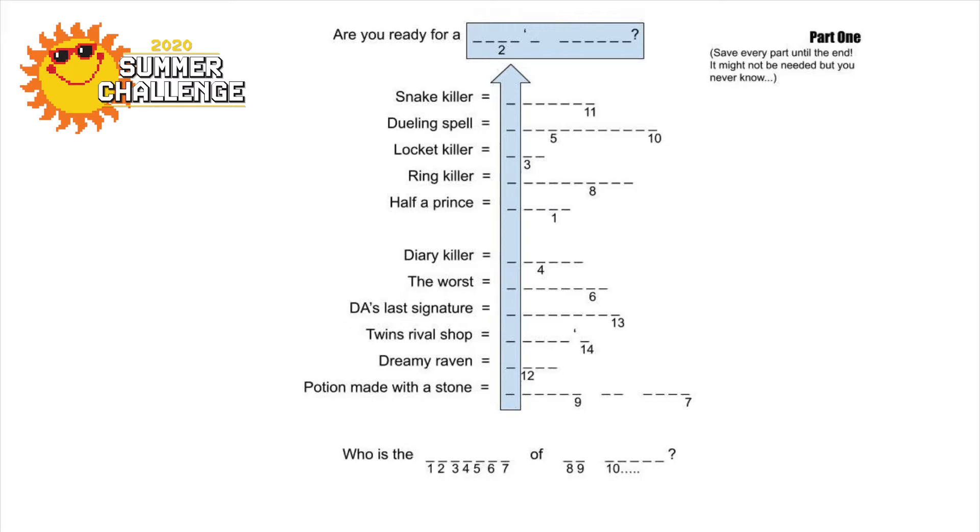For this first part, part one is like a hangman-type puzzle, where each small dash will represent a letter, one per dash. Your goal is to go through these codes — or hints — and figure out their overall themes, so you can figure out what the actual codes are and which letter is beneath each number, like letter number 11 or letter number eight. Then you'd be able to fill in the final question at the very bottom to figure out the final answer. As an extra guide, the blue arrow pointing towards the blue box makes two different words that you can use to figure out the first letter for clues you don't quite know, which are an extra challenge compared to the other ones.